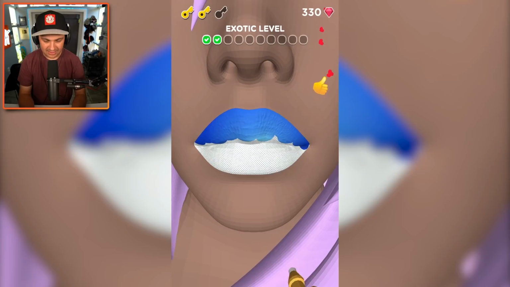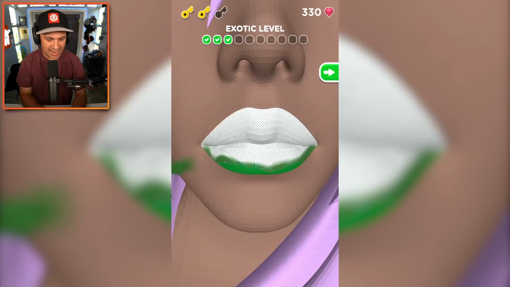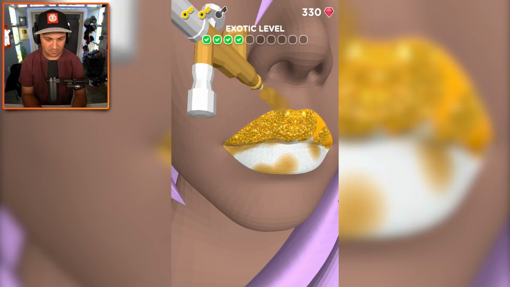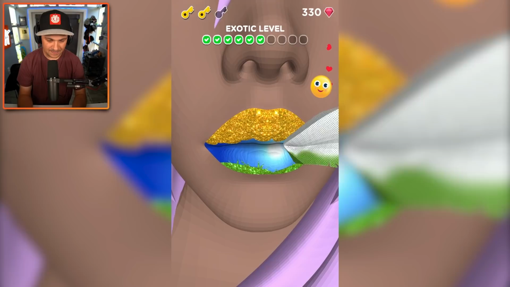Oh, are we doing like a sunset maybe? Like a sunset over the ocean? No, okay, I was completely wrong. We're putting in green grass. Maybe it's just a regular sunset. I don't really know. Oh my gosh, we're painting the top lip with gold. It's literal gold dust. What is this? Okay, we're making shiny grass. This is the most shiny landscape you will ever see.